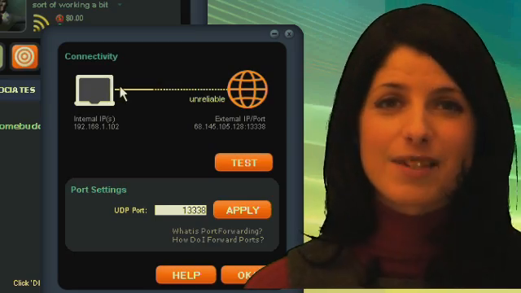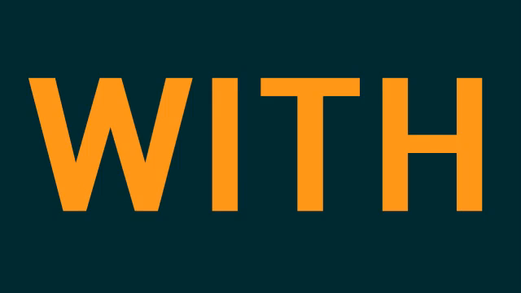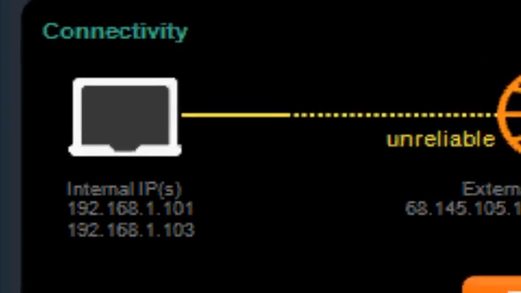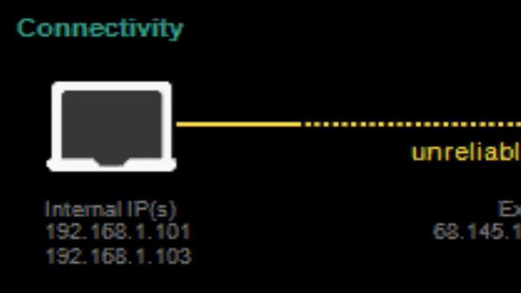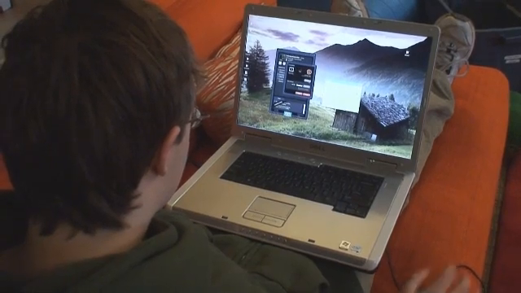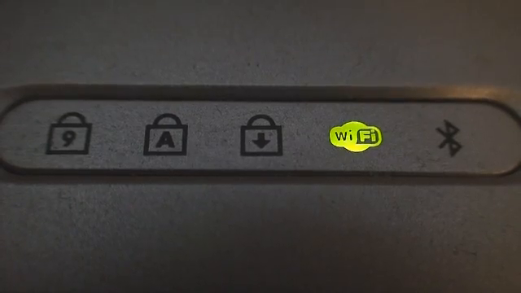Click. If your connection has been deemed unreliable, don't despair. Who hasn't been unreliable from time to time? With some simple changes, you'll soon be giving 110%. Our first concern with this example, unreliable connection, is that it has two internal IP addresses. If you only have one IP address, then just lie back and watch for a while. The most likely scenario for two internal IP addresses is that you're using a laptop with both Wi-Fi enabled and an Ethernet cable plugged in.